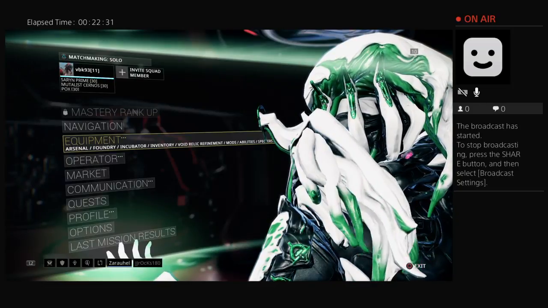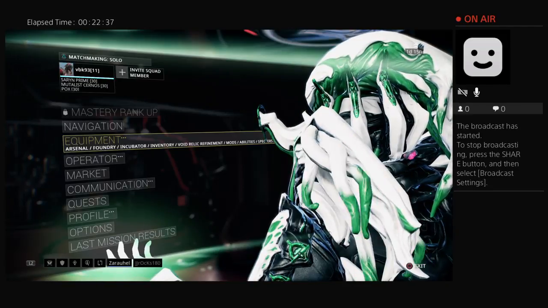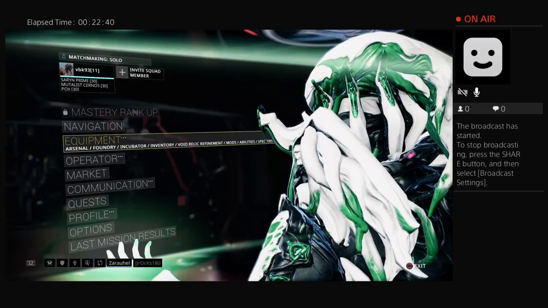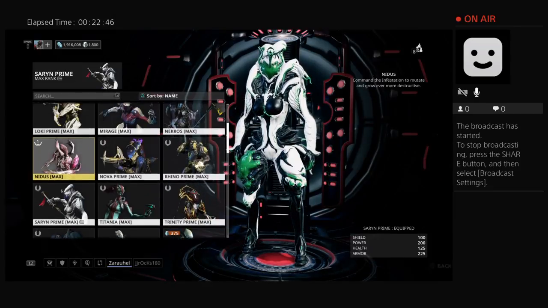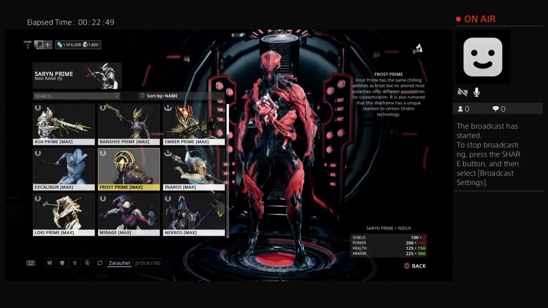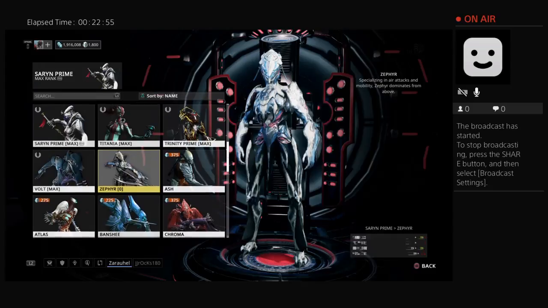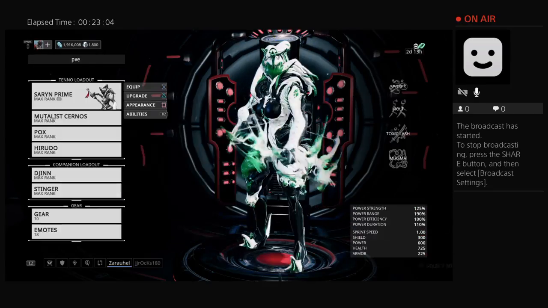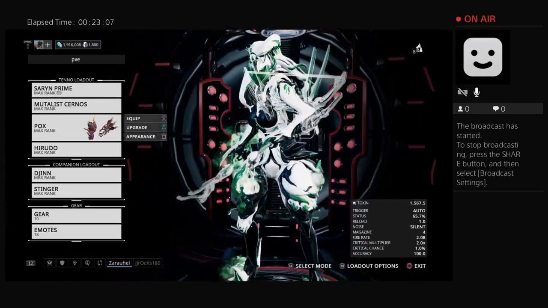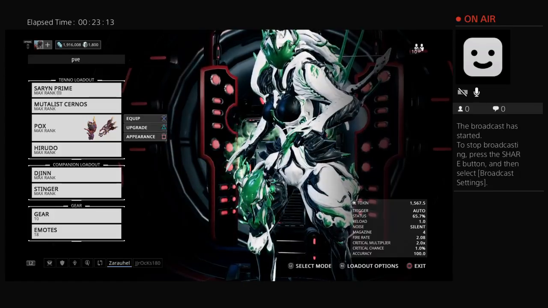Looking into running my Banshee Prime build video here coming up, hopefully, along with probably either my Titania, Nova, the Banshee Prime, Loki Prime, Excalibur, even though he's a starter. Those are all just some of the ones I'm looking to jump into quicker than the others right now. So those will probably definitely be the next ones that are coming up. You just have to check back, you know, here and there, see what's going on.